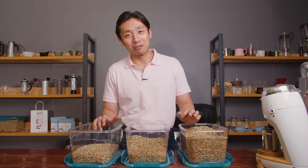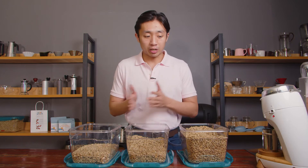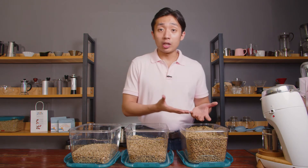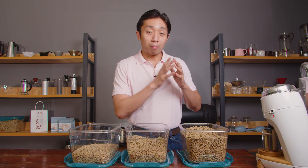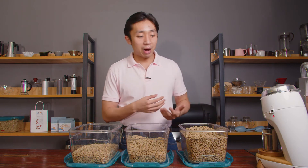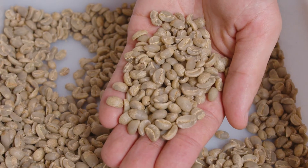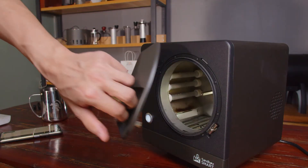We have three very small lots of coffee, each using a specific yeast strain — so a different yeast strain per lot. The idea behind inoculating yeast strains is that we can control the microbial environment in the fermentation process, allowing the fermentation to be more consistent, develop a consistent cup quality, consistent results, and also a longer shelf life. The reason for commissioning three different smaller lots is because we're using three different yeast strains, and as Lucia mentioned, each yeast strain affects the flavor of the coffee differently. The only way to figure out which works for our coffee, our roast style, and our taste is to try them.